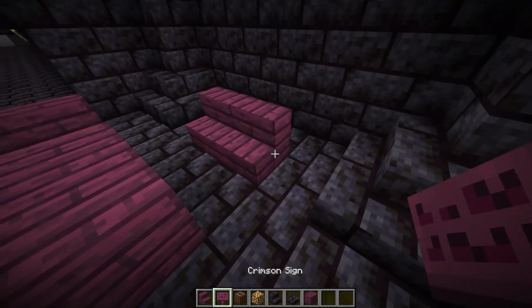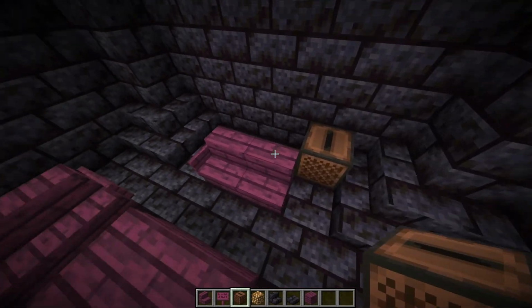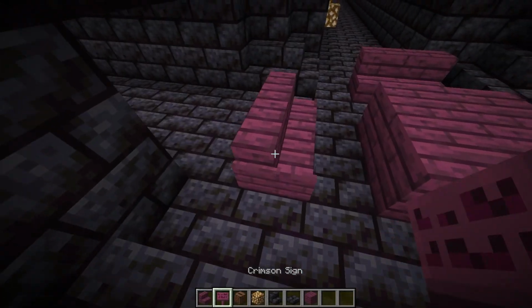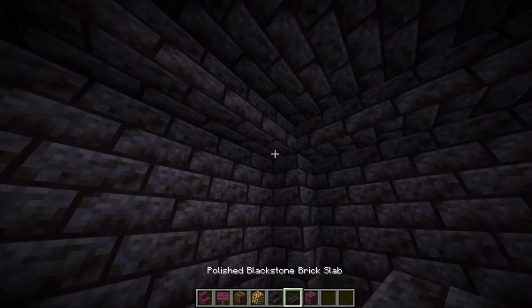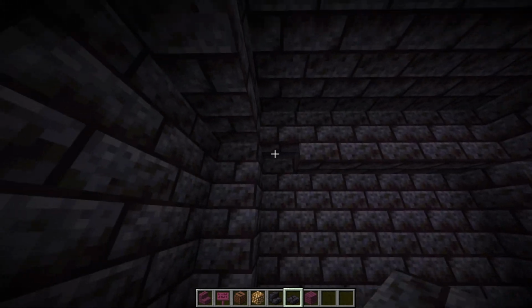And then all of these have signs on every side of them, so you can go ahead and add that. We have a jukebox that goes in this spot right here. Continue adding all of my signs. Now up here, we have some slabs we have to add, so let's do slabs around all of these spots right here.